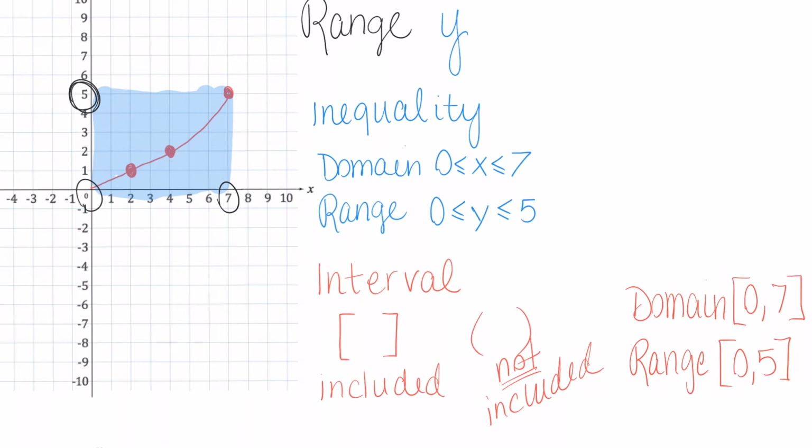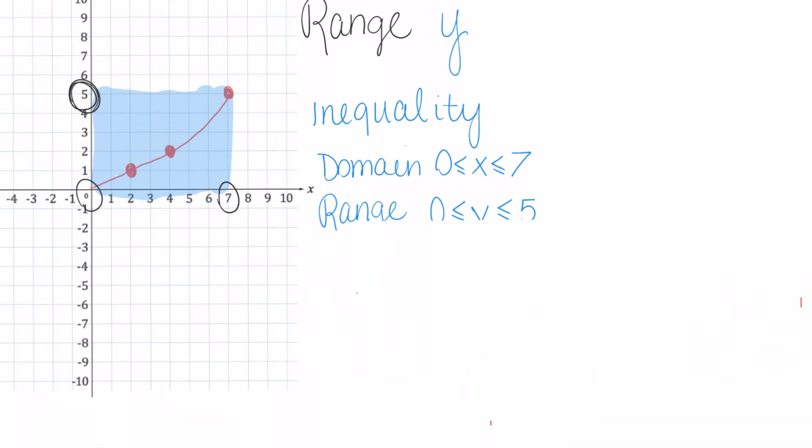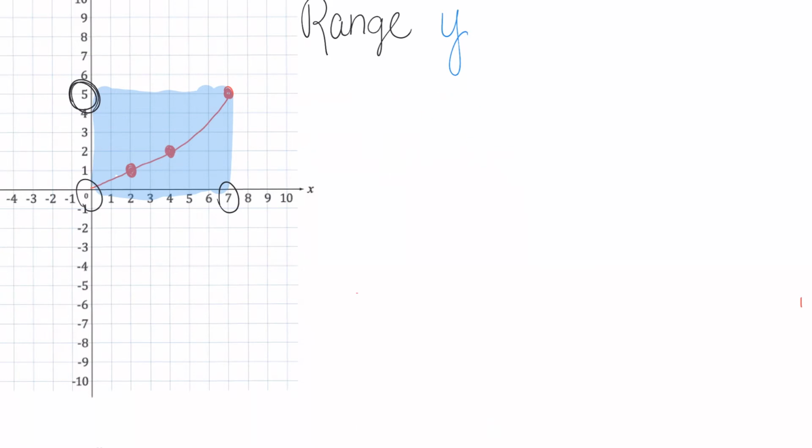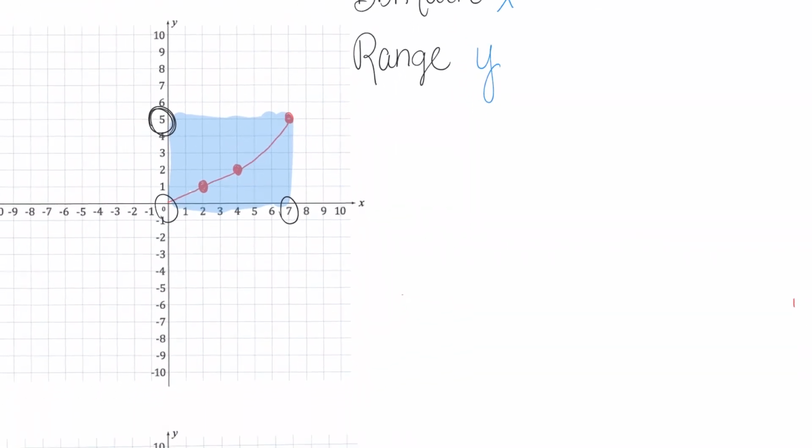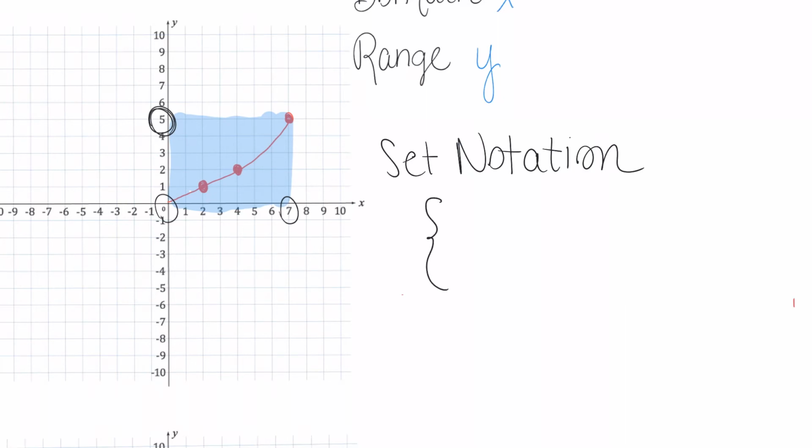The other type of notation that we use, that's probably the most common, I would say, is what we call set notation. Set notation has an interesting way of being written. I'll write that out so you can see what that looks like. Set notation uses what we call a brace, and it's this kind of curlicue bracket, but it's called a brace.